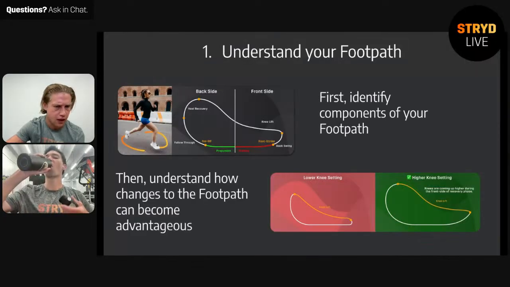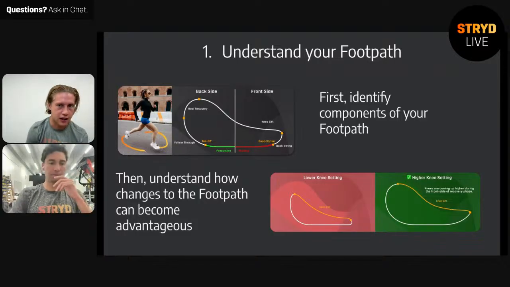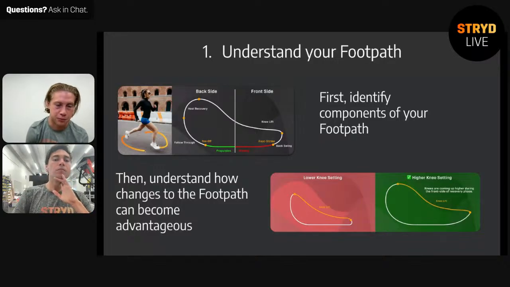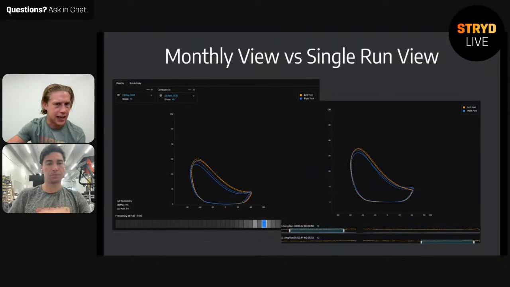I just want to call attention back to this first point. The first step is reading the article and then understanding how these components of your footpath relate to your own personal data. That follows the similar process I just did, where I'm tabbing back and forth between my Power Center account, my personal data, and the article, and then looking at how I can improve this, understanding what a more successful characteristic would look like. And once we've gone through that process, the second step is to analyze here.